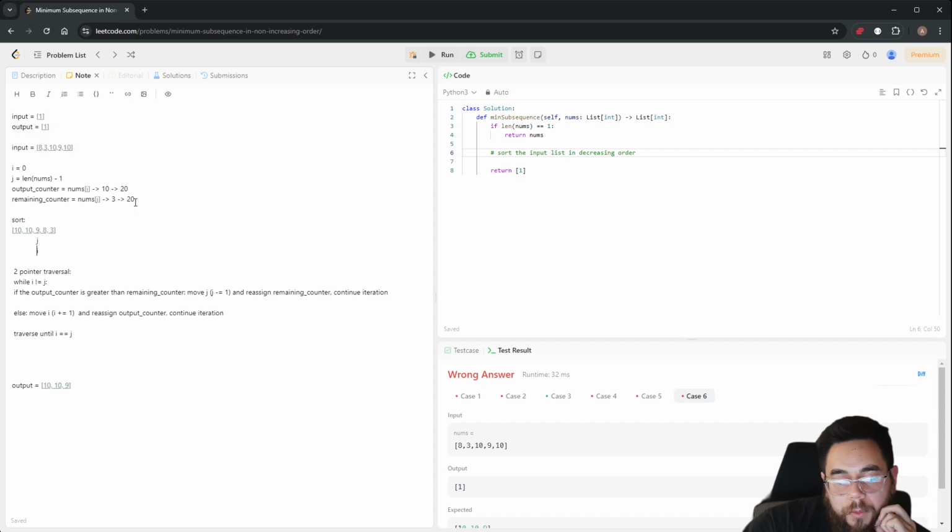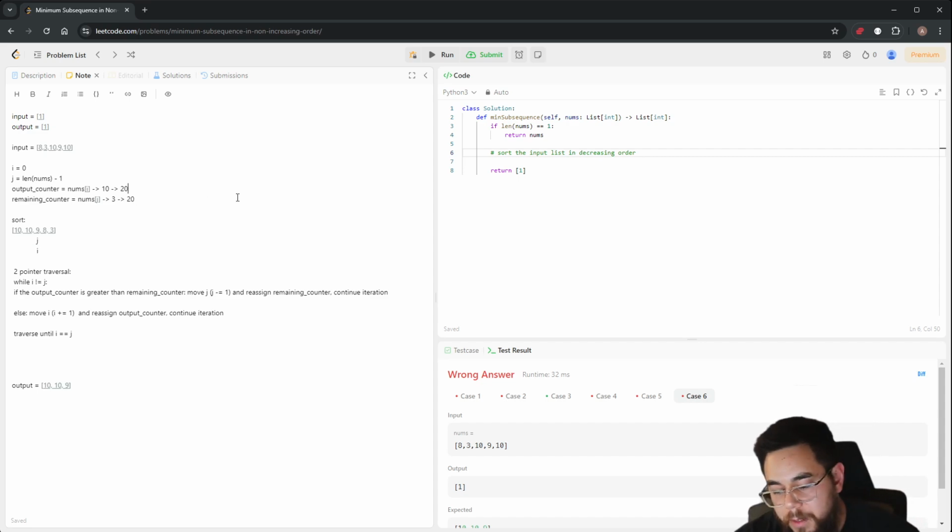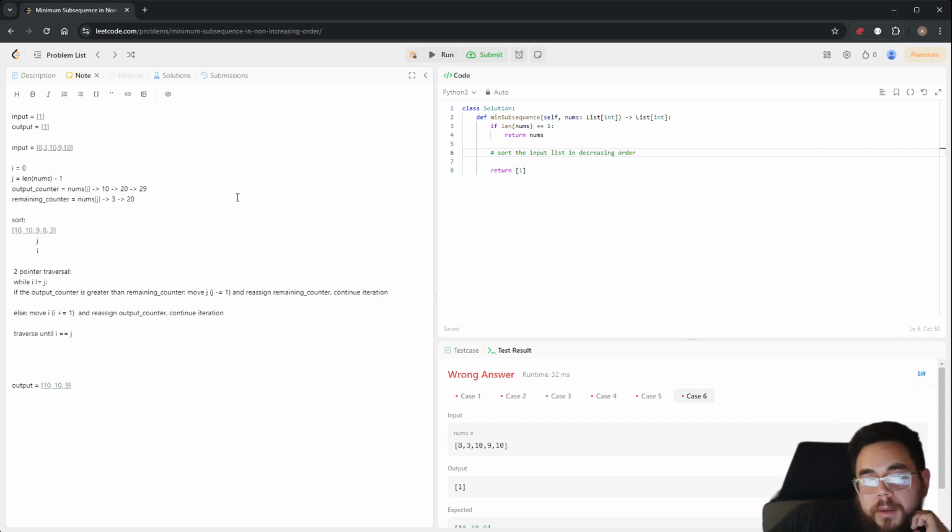And then what? The output counter becomes 29. I mean, that would still return the correct answer, but for the wrong reasons.